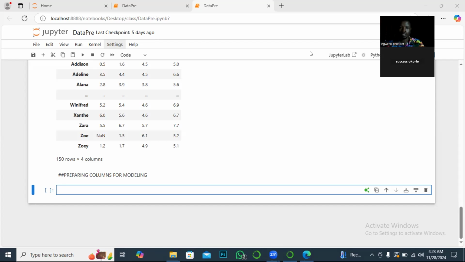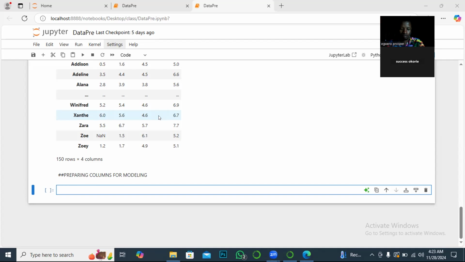There are some analyses you may not be able to perform if all values are not numeric, particularly aggregate analysis, where you might want to sum up the values in a particular column. Don't be surprised. Most of these numbers can look like numeric, but Python may not have recognized them as numbers. So we are going to see in a moment. So you might be having some analysis issue when such is not resolved.